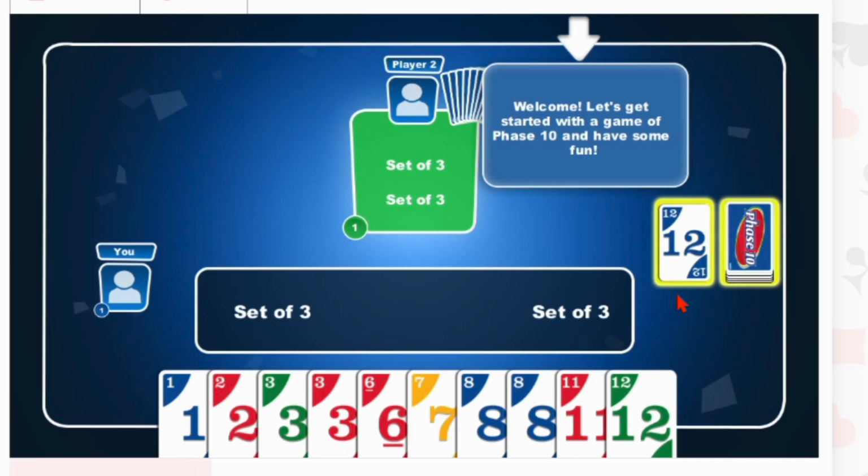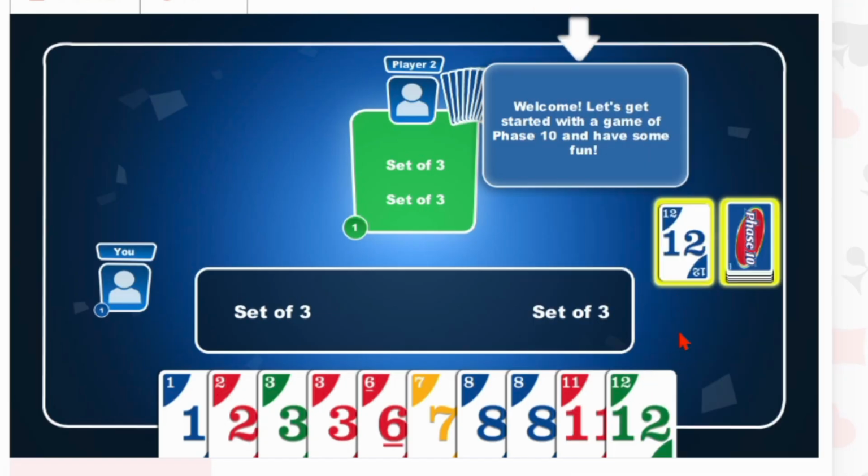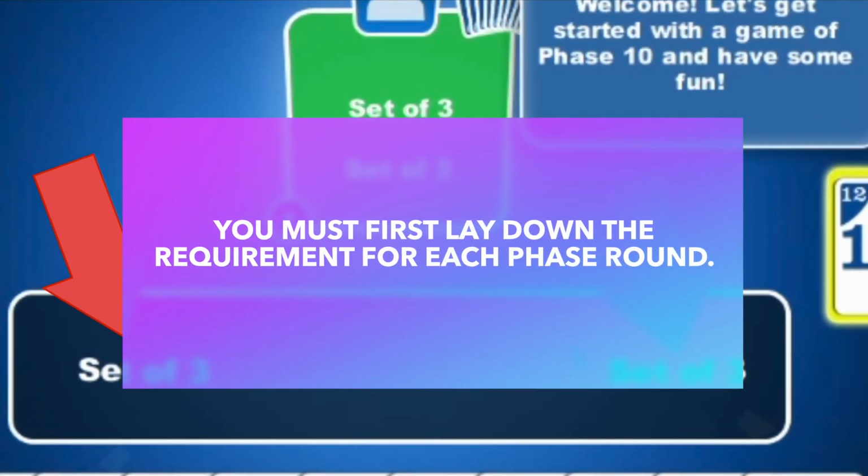But unlike, say, Uno, where you're just trying to go down, what makes Phase 10 different is that there's 10 levels or 10 phases, and in every phase they give you what you need to do to go down. So this is the opening phase. This is Phase 1, and it's 2 sets of 3s. See, set of 3, set of 3. I need to lay down 2 sets of 3s.